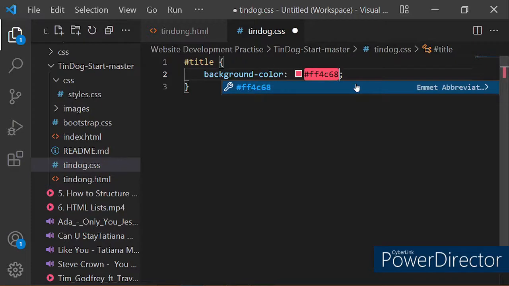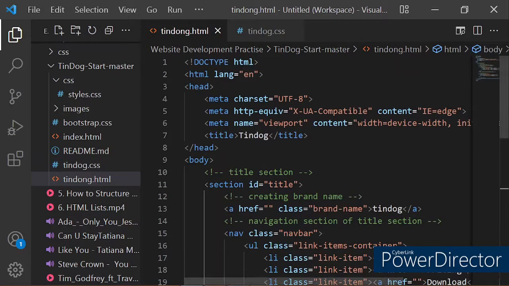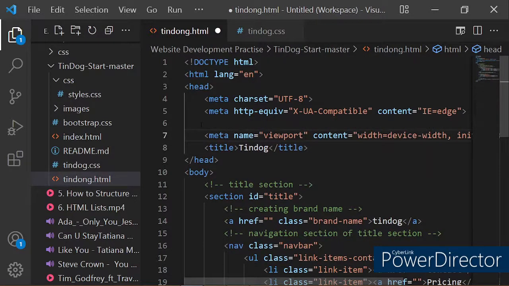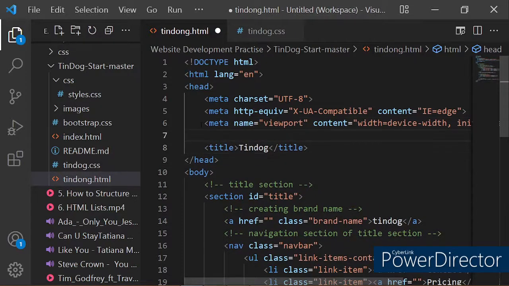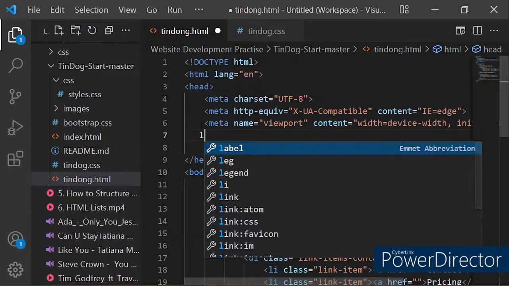Wow. So this is the only thing we are doing. But this wouldn't take effect on our website until we do what? Until we add it, right? That is, before the title.